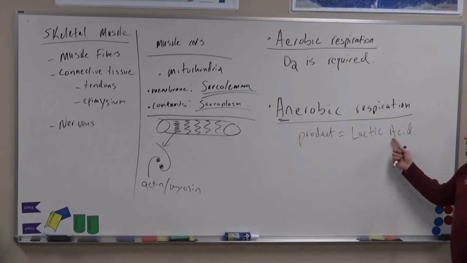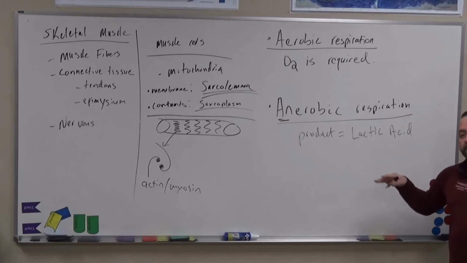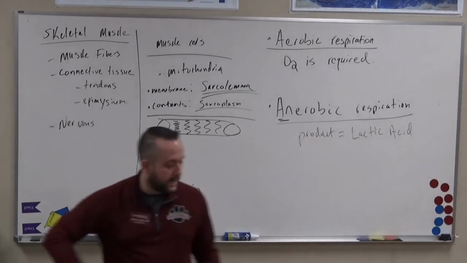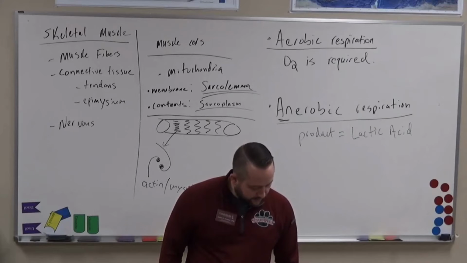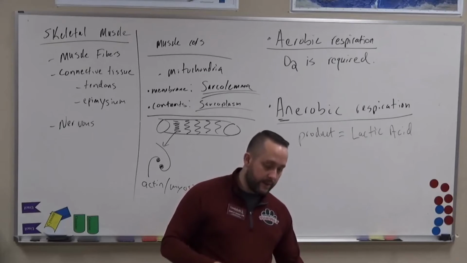Lactic acid will eventually be moved to your liver where it's converted back into glucose via oxygen. So it's recycled, okay? Too much lactic acid in your muscles for long periods of time can be debilitating. It's chronic diseases that we can test for. Some people have it with lactic acid. But just a couple different terms there I want you to know about and how muscle contracts. It says here at the bottom, anaerobic pathway provides ATP about 2.5 times faster than aerobic.